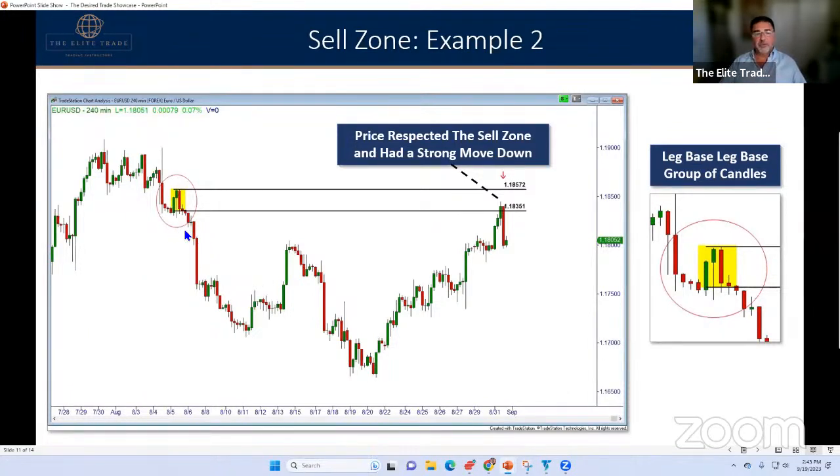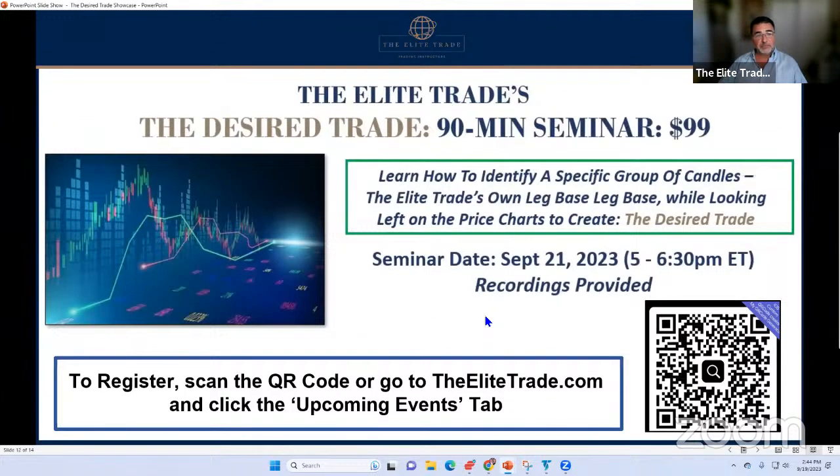And you will see that if you keep reducing the time frame, you will find that leg base group of candles. If that leg base group of candles is present and price changed direction, then I'm looking for price to find the buyers, and I would look for each and every one of them. But you do need to understand that there is additional information on the left-hand side of the chart that will allow you to choose which zone is going to be better to use.